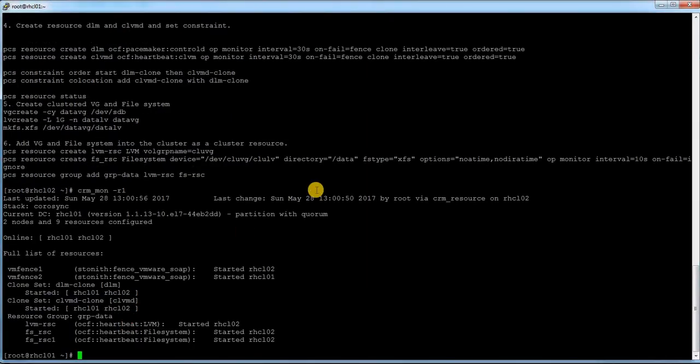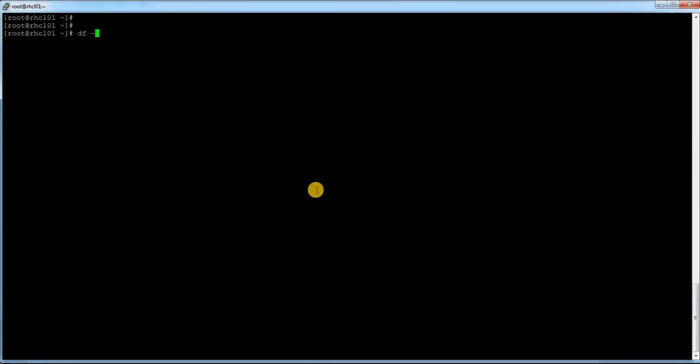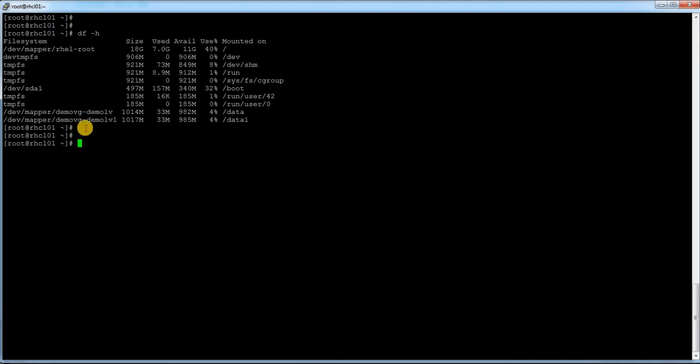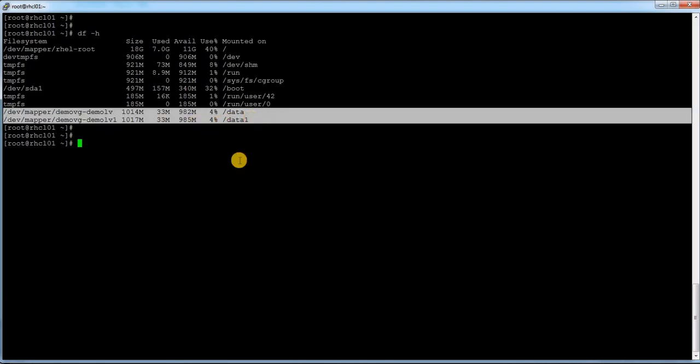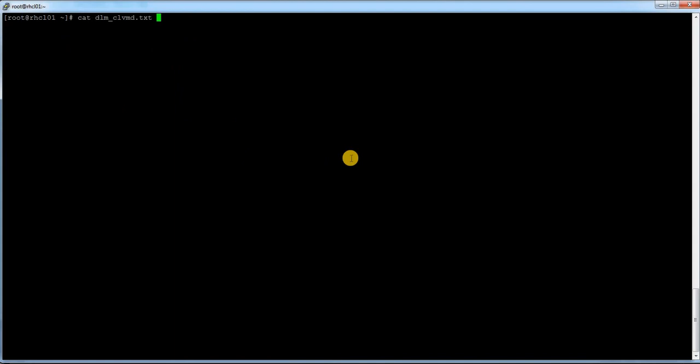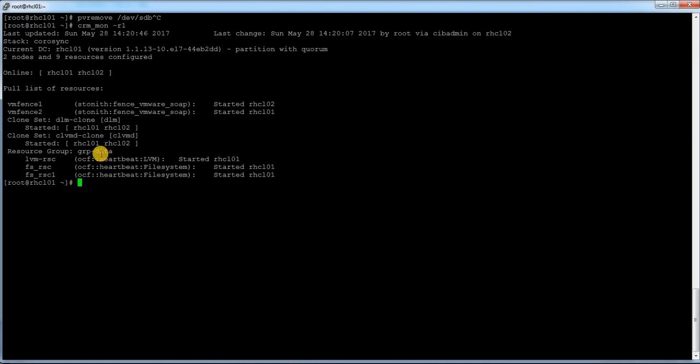Let me go to node 1 and run df -h, and you can see both file systems are available here. Now just to show you a quick demo of failover, let me run crm_mon -r1, and this is the resource group. Then pcs resource move: my resource group name is this one, and I want to move this resource group to node 2.